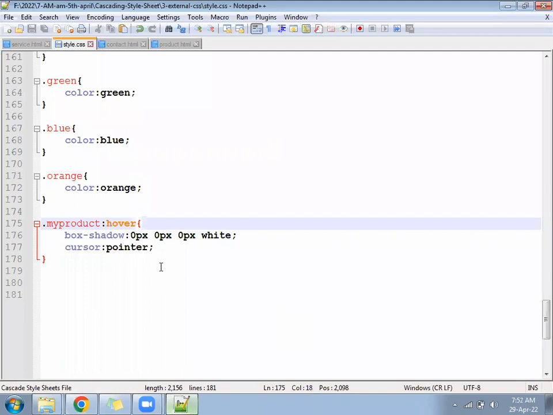For this shadow, we have to apply a transition. The shadow should change, but it should take 2 seconds. It should not change immediately. When the user moves the mouse, it should change, but not immediately. It should take nearly 2 seconds.